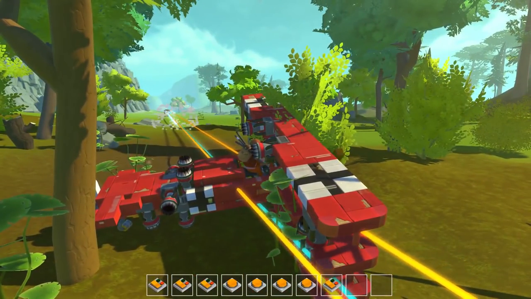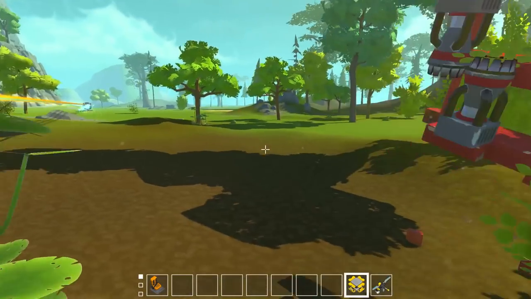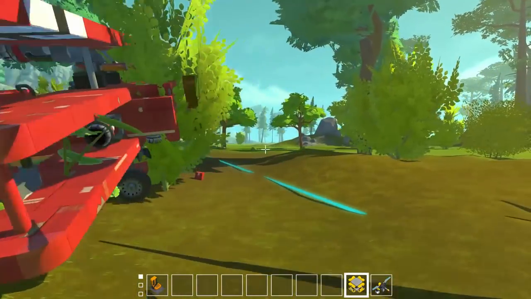I'm in bad shape right now. Oh, I can see lasers coming towards me. No. Hop out. Oh, we're going to crash the game. That's what's going to happen. No, no. Okay, hide behind the plane. This is amazing.